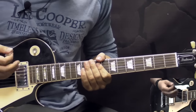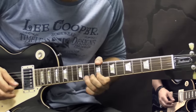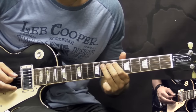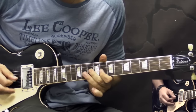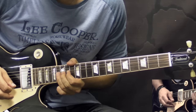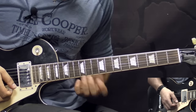All right, so this is the second verse, and then we go into the first solo played by Gary Moore, and it goes like this. Alright, so we're gonna break down this solo into licks and phrases. The first one goes like this.